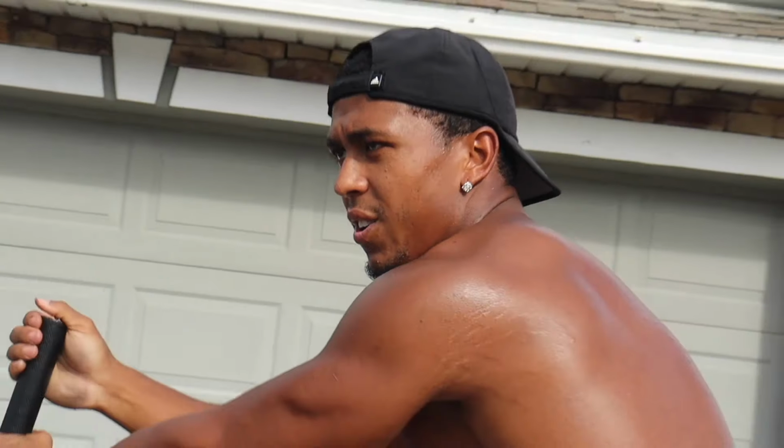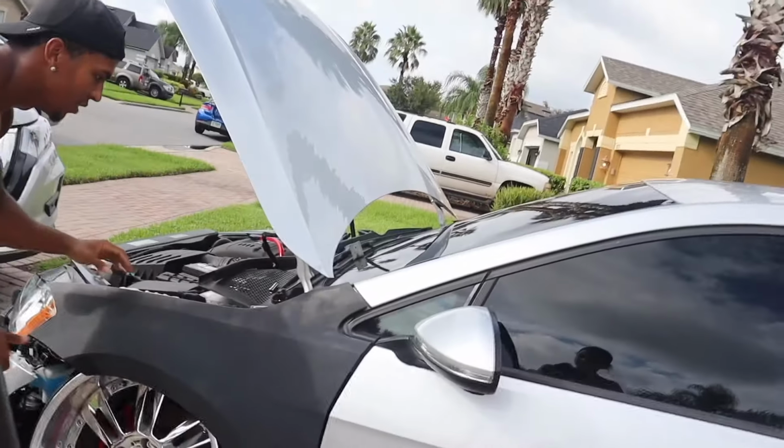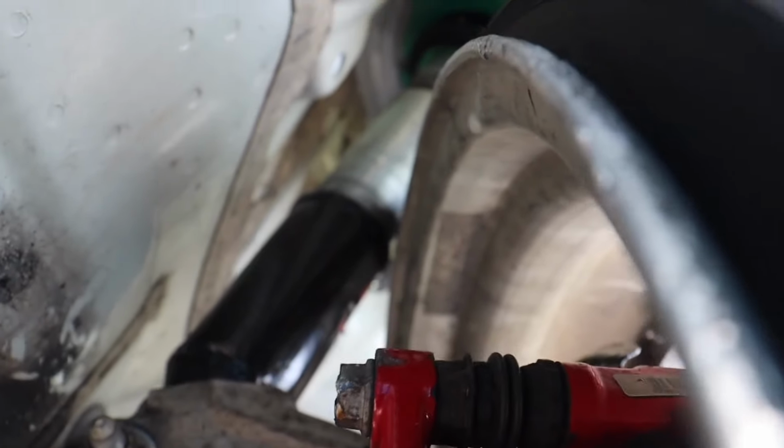Three for now. I don't think you're ready. You're not enthusiastic today. You know I'm ready. Hold on, let me see here. Look at that. Oh my god, the camera. Can't even get it. I can't even get in there. Oh my god, that's literally perfect fitment.